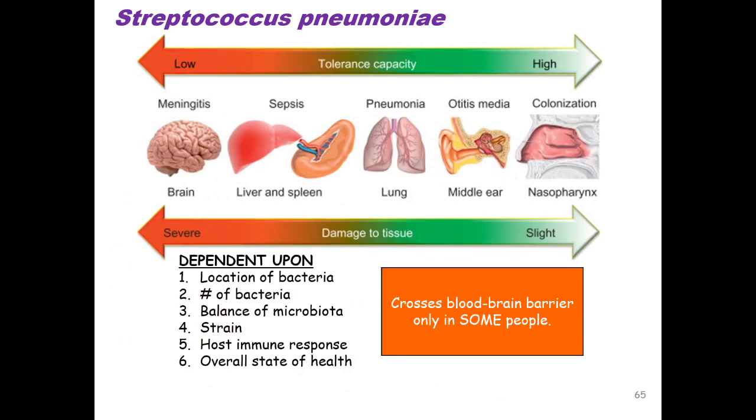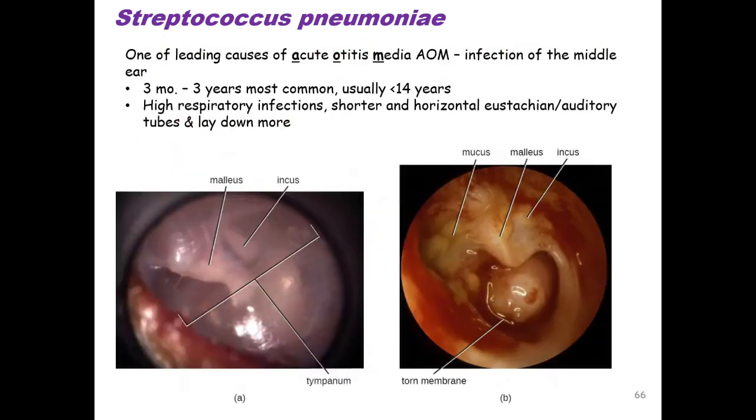If it's in the lower respiratory tract, you get pneumonia. If it goes systemic, it's sepsis, so liver, spleen. It can also go to meningitis. It only crosses the blood-brain barrier in some people. So like I said, that's just going to be a difference between the host. It depends on overall immune states. I like this picture because it asks, how come some people are carriers and other people end up with meningitis? That's going to be the difference between strain and people.